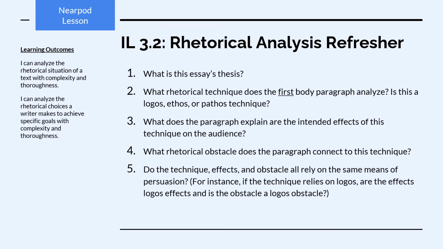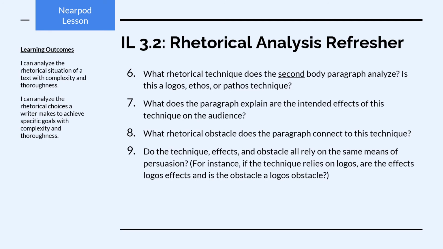Lastly, number 5, do the technique, effects, and obstacles all rely on the same means of persuasion? Meaning, do they all line up? Are they all logos, all ethos, all pathos? Yes, they do. And that's something you have to do in your analysis to make sure that it is focused. It starts off by identifying a very specific logos-based technique. The explanations are all logos-based effects, talking about helping the audience realize things or understand things. That's the realm of logos. And then it's tied to a specific logos-based obstacle, the fact that the audience is unaware of these things.